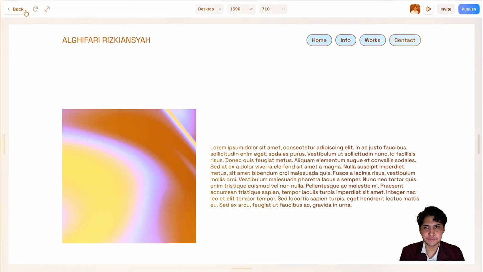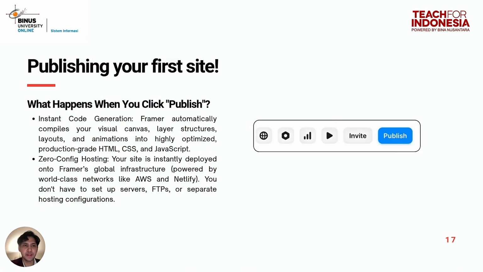So after we have created our first site, what happens when you click publish? It's going to be instant code generation. Framer automatically compiles your visual canvas, layer structures, layouts, and animations into highly optimized production-grade HTML, CSS, and JavaScript.